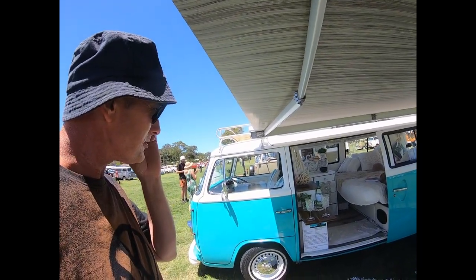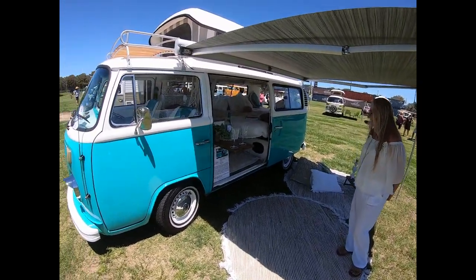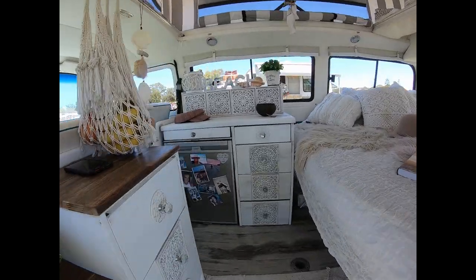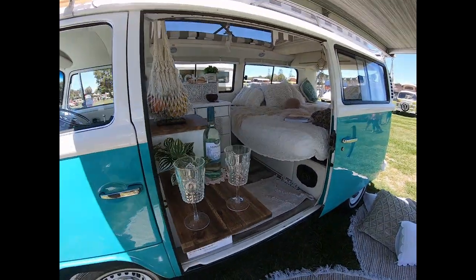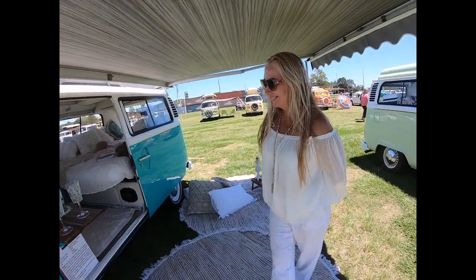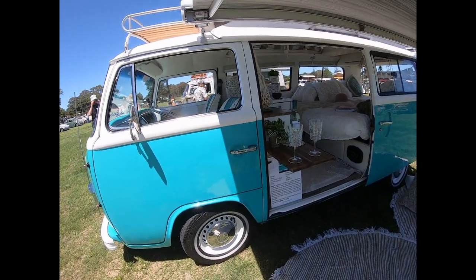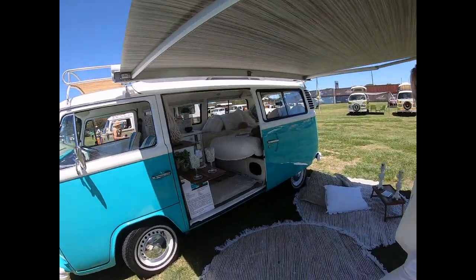Apple's pretty well known around the traps, and you always have the full setup when you go anywhere with Apple. Always, cupboards now. Always looks stunning. Oh wow, lovely. It's got that nice distressed look to it. And Elliot helped me build this little thing here for the drinks and nibblies. That's cool. That's the life.